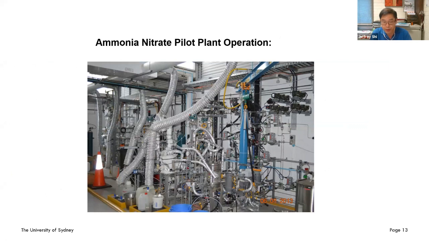Our postgraduate students, by the way, run the pilot scale for the ammonium nitrate operation. The feedstock ammonia, around 2 kilograms, goes through catalytic oxidation at high temperature and pressure, generating nitric oxide, then converted to nitric acid, reacted with ammonia again to make ammonium nitrate, which is the world's largest explosive, in collaboration with Yara. Previously, that operation was Orica.